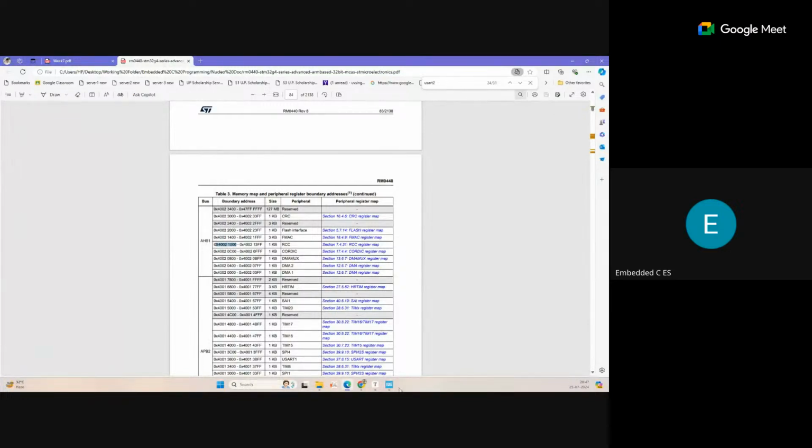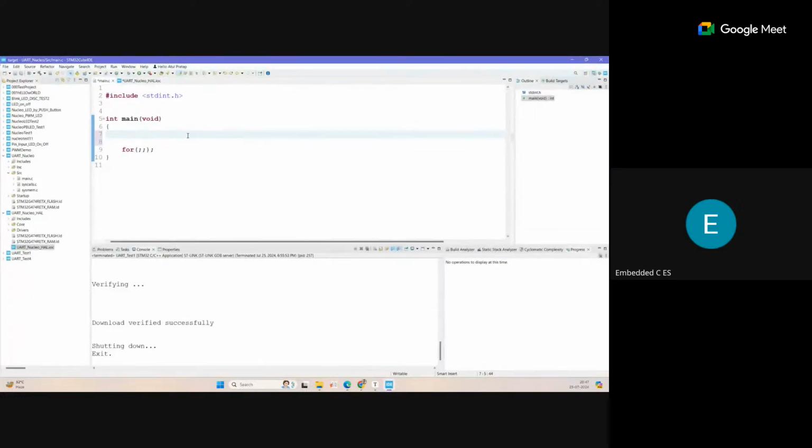Okay, so let's note down all these things, and then we will write them. First thing, we will define all the addresses. We will use macros for that. We will define these macros outside of the main function. These things we actually do every time. In the next part after this, we will understand the structure of the project, what we should do, because it is very difficult to identify every time these register addresses, all these things.